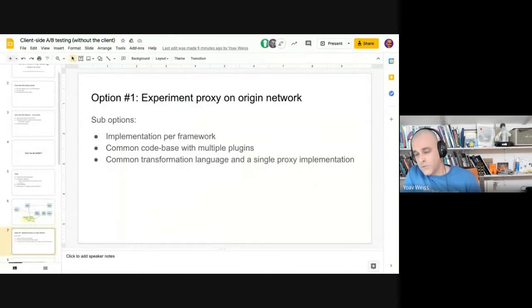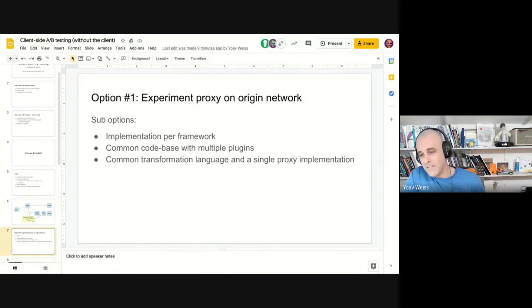So option number one would be to somehow figure out a way to run an experiment proxy on the origin network. That proxy would then get the HTML, download the JavaScript or whatever other means to communicate to it what transformations this HTML needs to go through, and then apply those transformations.